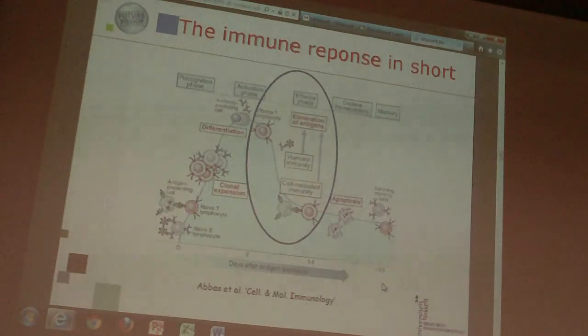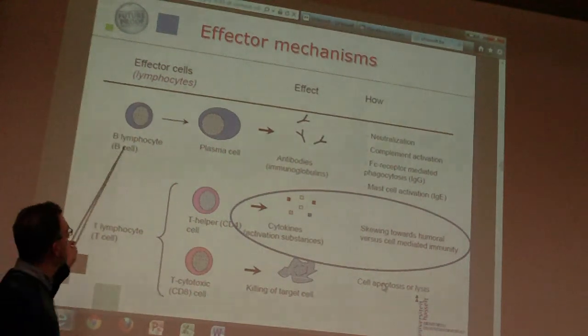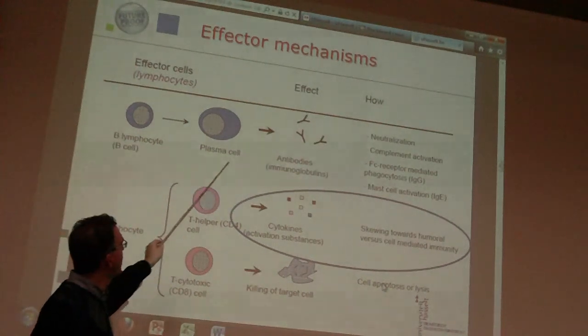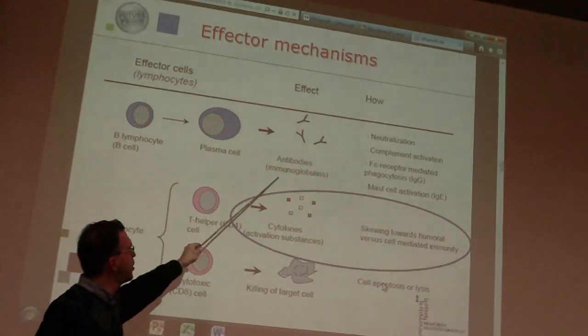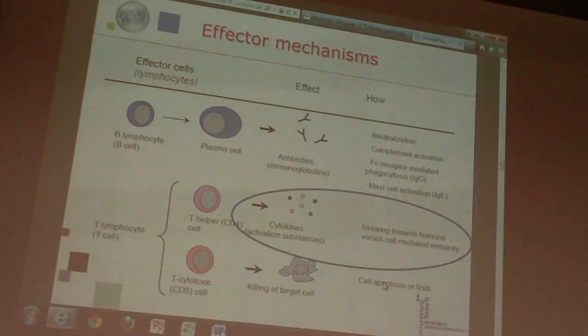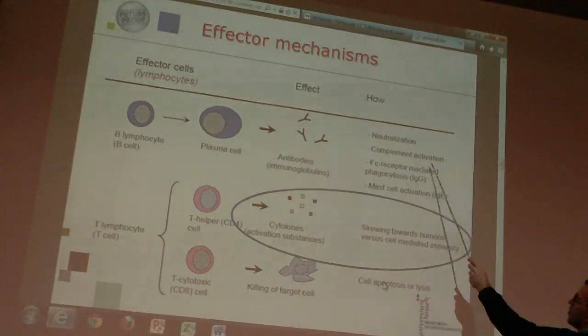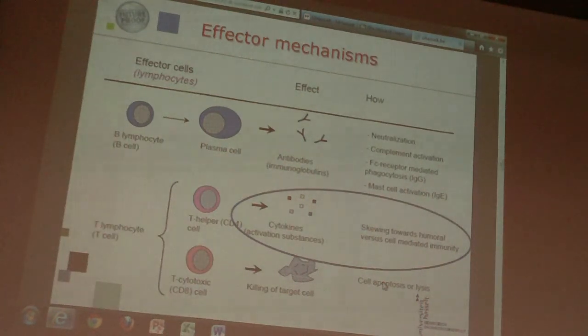And then we come into the effector phase, and how does this work? Your B lymphocytes are forming plasma cells. They don't have any B cell receptor anymore. They are like producers of antibodies. And these antibodies can have different effects. They can just neutralize, for instance, a virus or a bacterium, which makes them no longer able to infect your cell. They can activate complement. They can also help with phagocytosis. So phagocytes have Fc receptors. If you have antibodies, they can bind to that, and it's a complex of your antigen and your antibody that is then phagocytosed.